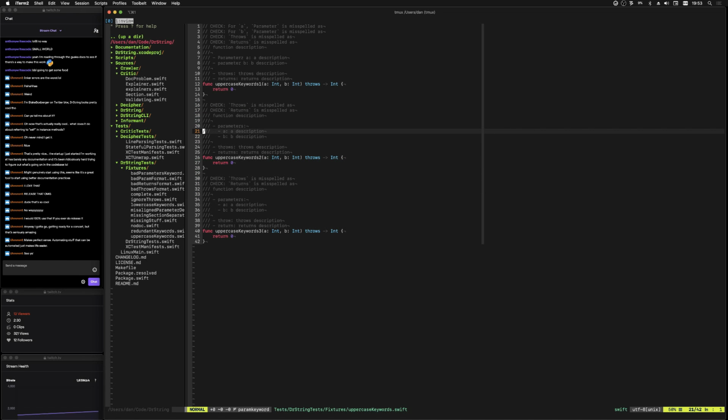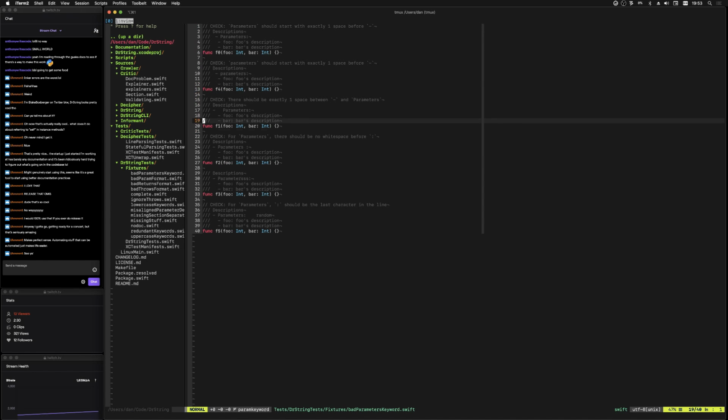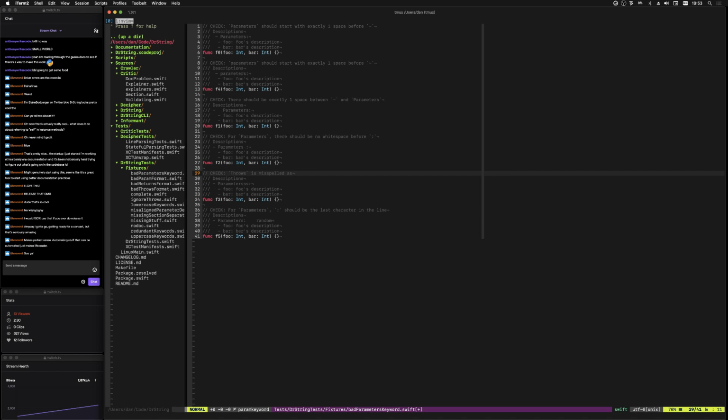So it's a separate rule, which I think is fine, but bad parameters keyword. So parameters is misspelled as that. Interesting. So will it work? Let's find out.